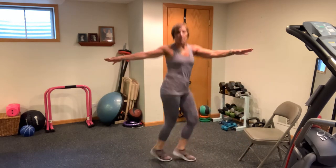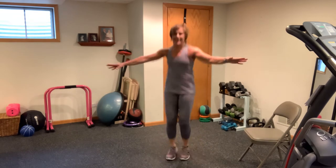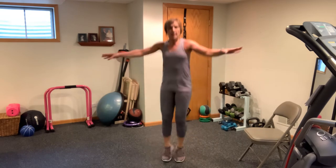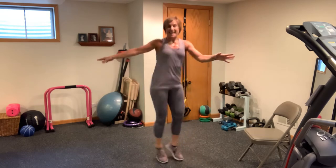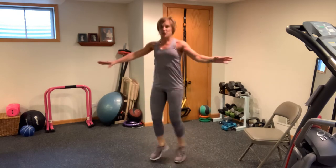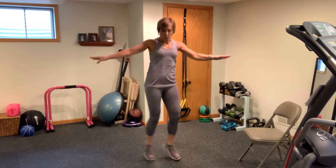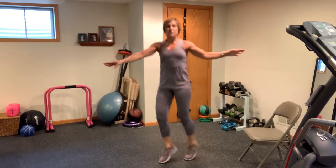Now, I'm going to throw in a 15-second quick speed round at the end if you choose to join me. So I'm stopping in the middle as I transition. I'm going to take that little swivel, that little hop out the last 15 seconds. You still got 10 more seconds before that 15-second mark. Focus. Arms out. Feel the shoulders. Here we go.